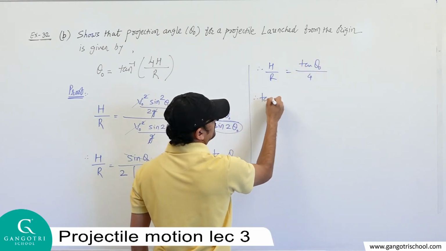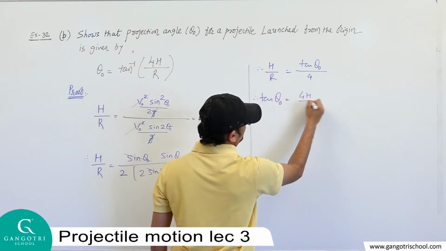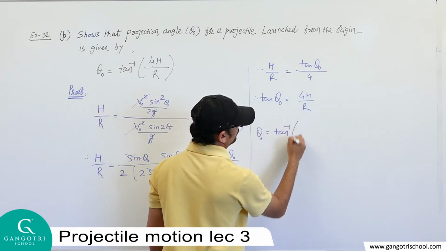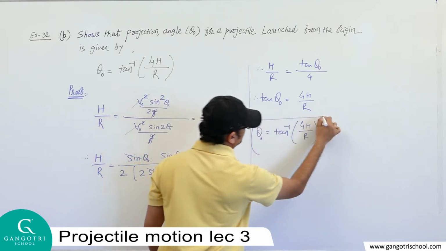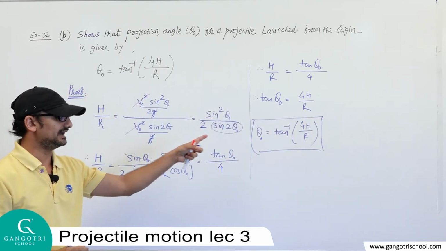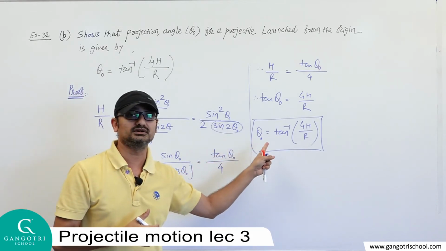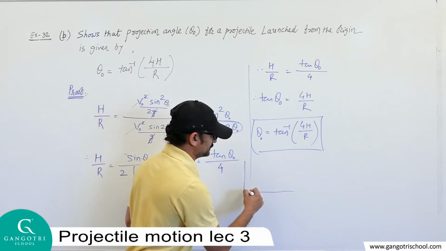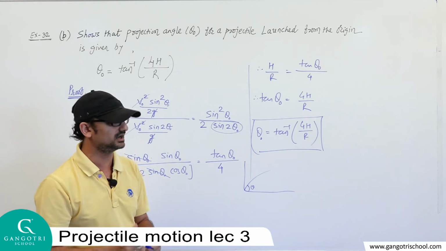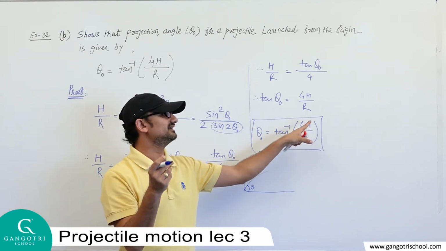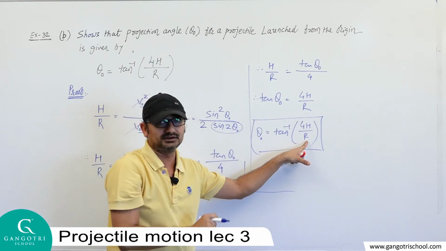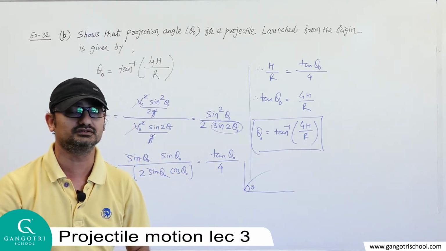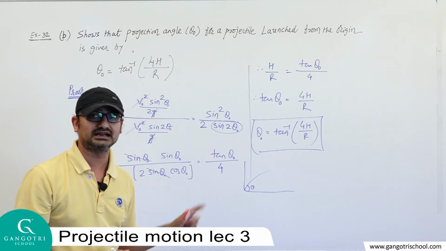So from this equation, tan theta 0 is equal to 4h upon r, where 4 goes into the multiplication of h. Finally theta 0 is equal to tan inverse of 4h upon r. Hence it is proved that we derived this equation, and in my opinion you should also remember it, because sometimes in some MCQs the velocity and angle are not mentioned. If it is given that the object is thrown, gains a maximum height of 10 meter and the range is 40 meter, find the angle of projection, then through this equation we can directly give the answer within one step of simplification. So this is also an important formula that we derived.